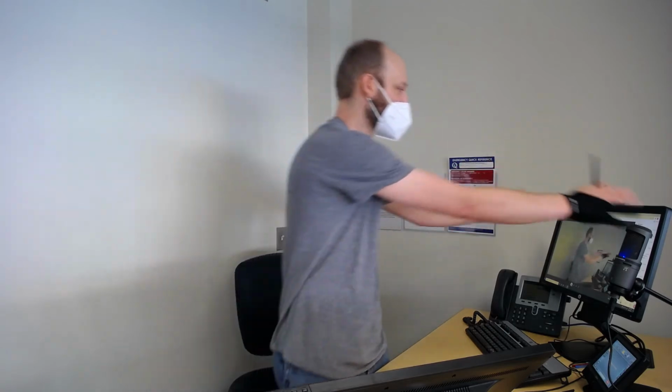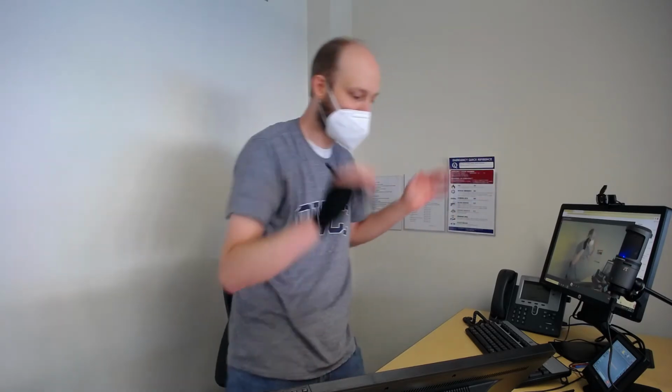And also, along with that, currently my second screen's over here. It would be better if it were back here, so that it's still out of the way. It's not in between me and students. So these are like my to-do list, but it works well enough that I'm not rocking the boat while I'm teaching classes. So it might be worth trying out other microphone setups, but this works well enough.